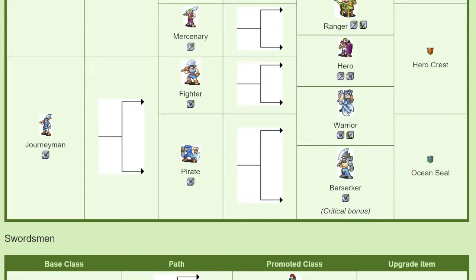I tend to turn them into heroes just because even though I did say I wouldn't mention promotion gains, I think you do get more speed when you promote to a hero. So when you have stuff that's this minor and this close, sometimes you can factor that in. But again, this is pretty irrelevant here.